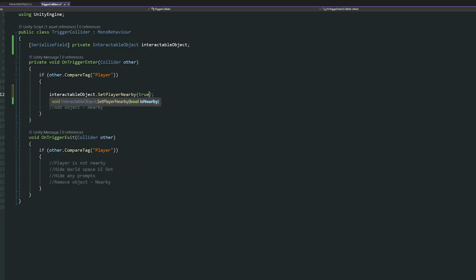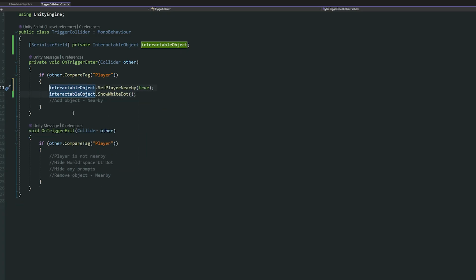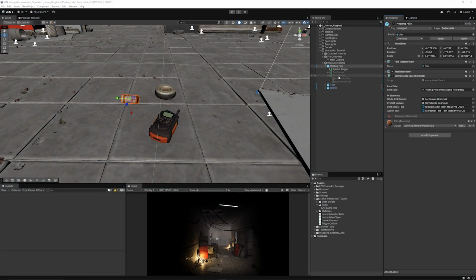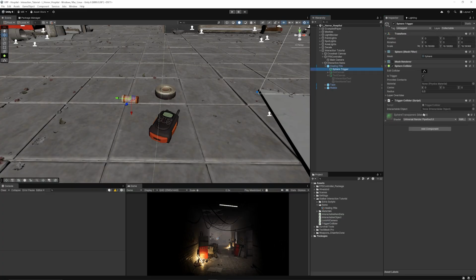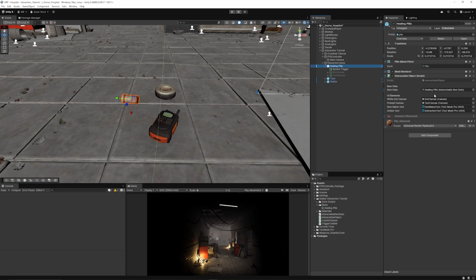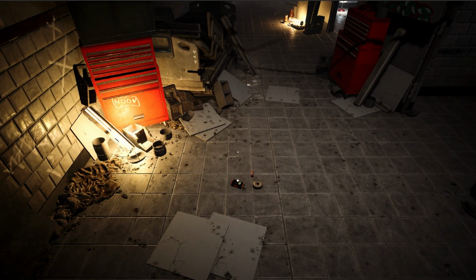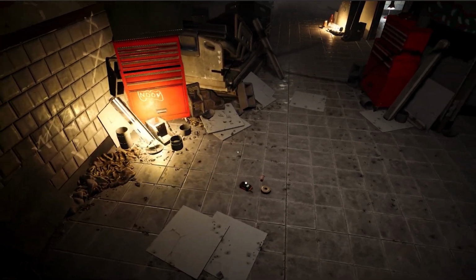is true. So then what we could do is copy these lines here and paste them in our exit method. And then in this case, we want to be false. And then this one, we want to say hide the white dot. So now if we go back to our game scene, and you can see that the sphere collider that had the trigger event, we want the interactable object. So we can just put the healing pills because that's part of the same thing. You can see the healing pills has everything attached. Now if we hit play, nothing's appeared. And only when we walk into the trigger do we actually see that white dot appear on our screen.